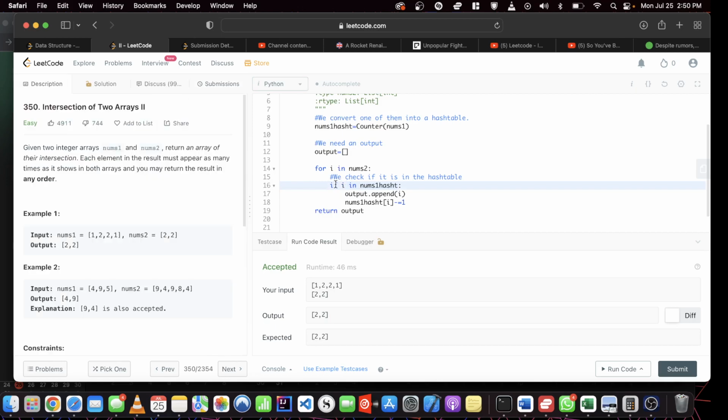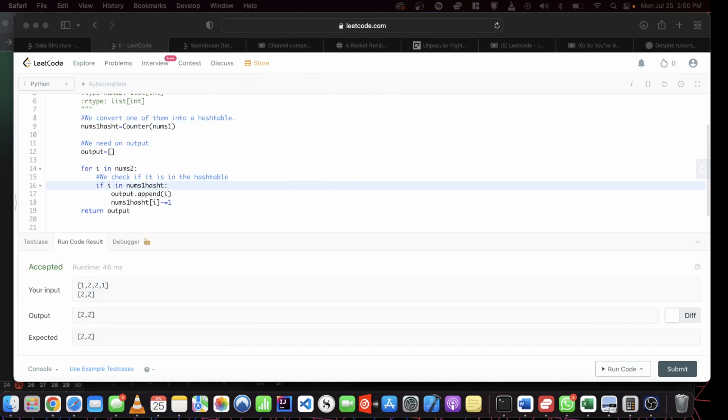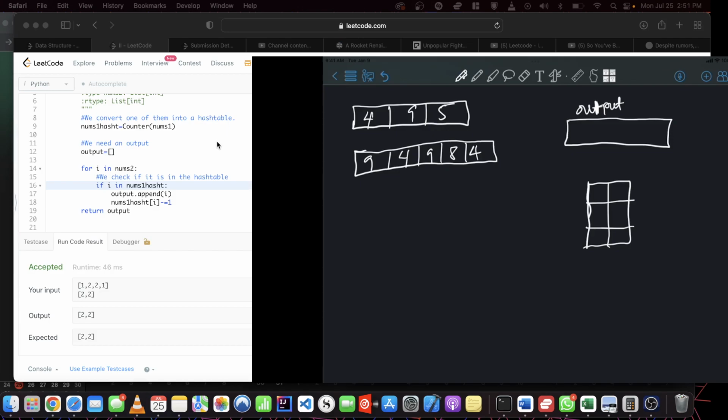And let me show you in the code. I'm going to push this to this side, and then we'll pop it up in code, right? So now this is our nums1, and this is our nums2, right? What helped the other code work was that nums1 was the larger one, and we placed it into the hash table, right? But a more effective way, and I'm going to show you, is to simply check if the value is greater than 0. And let me show you where the duplication comes.